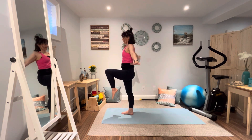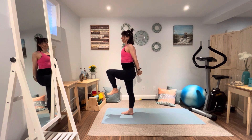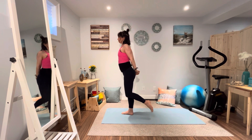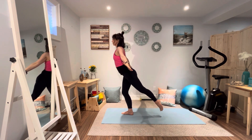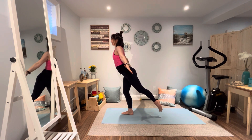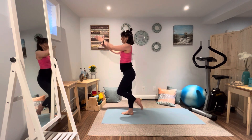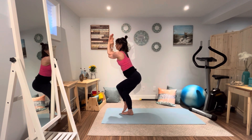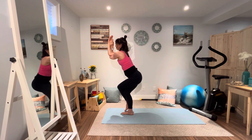Let's try it with our left leg. Inhale, arms up — clasping the hands behind the back. See if you can get that left knee at a 90 degree angle to the body. Flexing that left foot, opening through our chest. Now we're going to take that leg back with our exhale — so now that right knee is bending — and jet arms, squeezing the shoulder blades together. Back leg is extended in airplane pose. And now inhale, we're going to kick that left knee up, left knee over the right, right elbow over the left. Bend deeply — Garandasana, eagle pose. Breathe it through. Strengthening our core, stretching through the hips and the shoulders, through the thighs and arms.